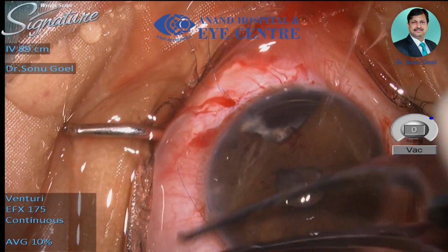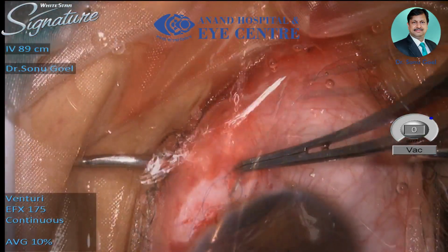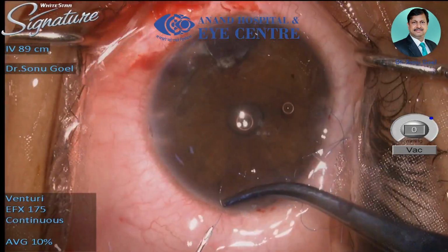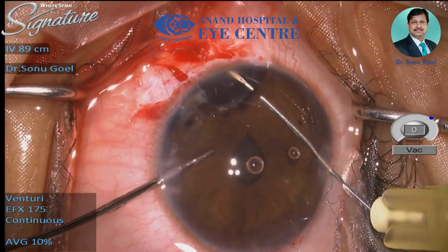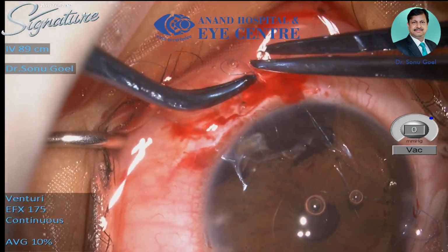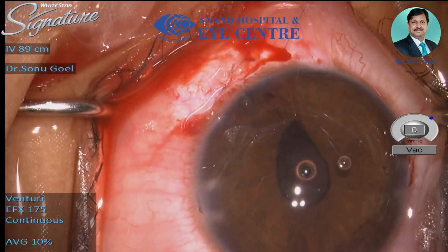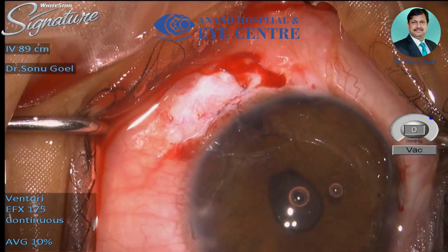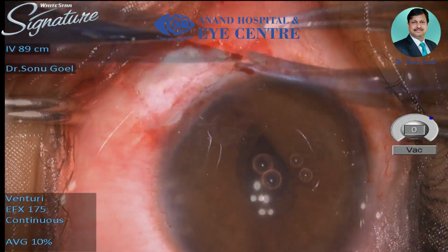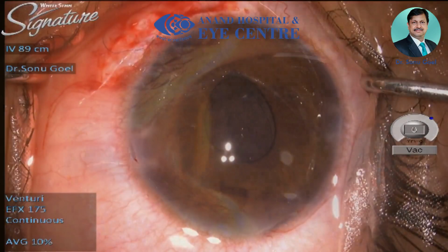In this way, the 26 gauge needle bearing the suture again delivers the suture outside, and multiple such throws would help to create a good fixation of the root of the iris to the sclera. And then finally the Prolene can be threaded through all the loops, and the loops can then be sutured and the knot can be buried inside the groove. A very good centration of the pupil can be achieved.